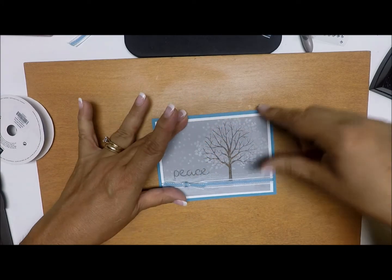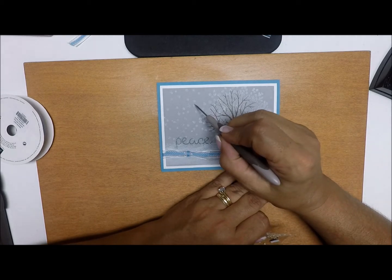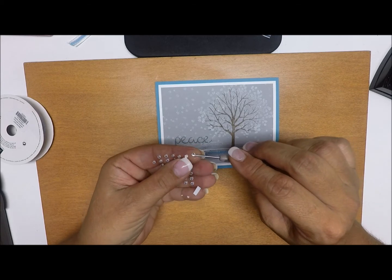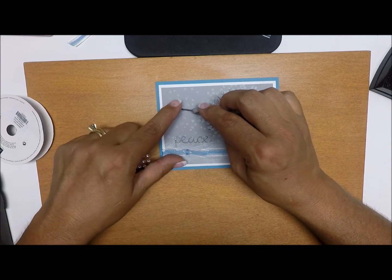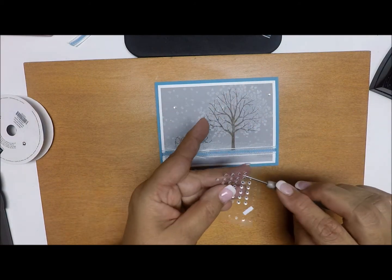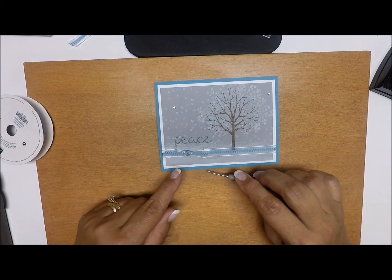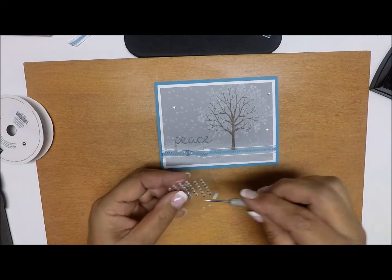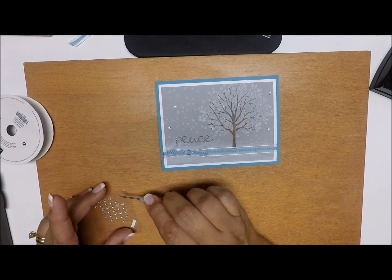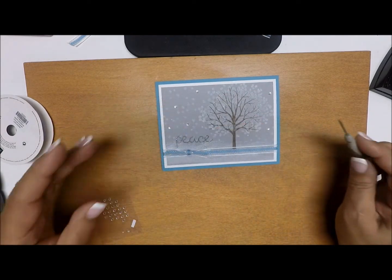And the final touch is to add some rhinestones. Now, on the snowflakes, the ones that were crisscrossed, we put Wink of Stella on those. So I'm not going to put my rhinestones on those. I'm going to put them on the round snowflakes, and just scatter them here and there wherever you want. Use as many or as little as you like, or even none if you don't want that look to it. But I just thought it looked more like sparkly snow.